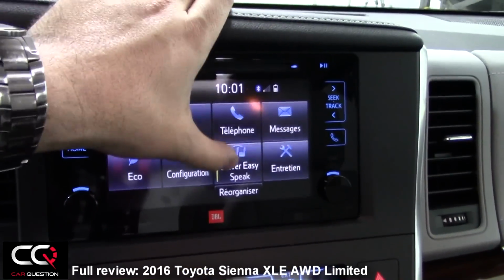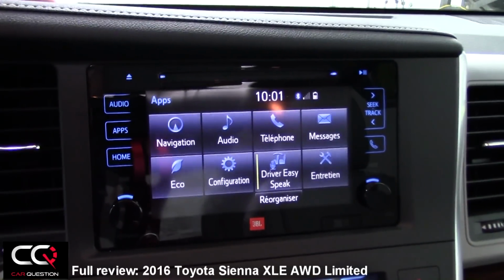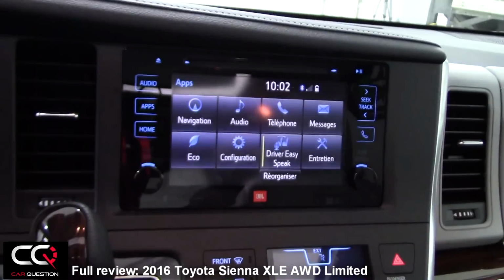So as soon as you push on that right there, as soon as you activate that system, I don't know if you can hear it, but right now I think you can hear my voice in the back. And it's a one-way system that's going to use the Bluetooth micro, which is right under here, which is going to send your voice in the back.